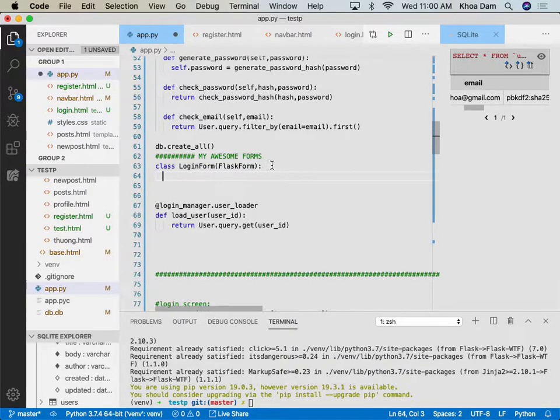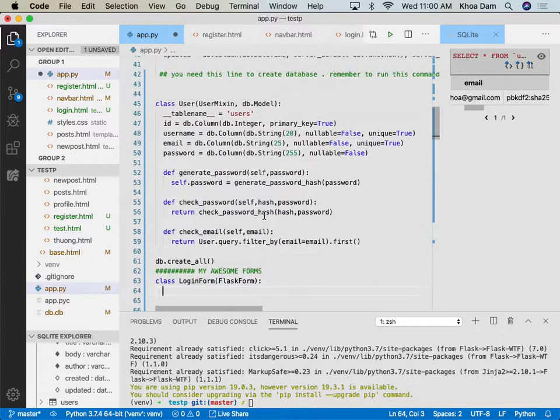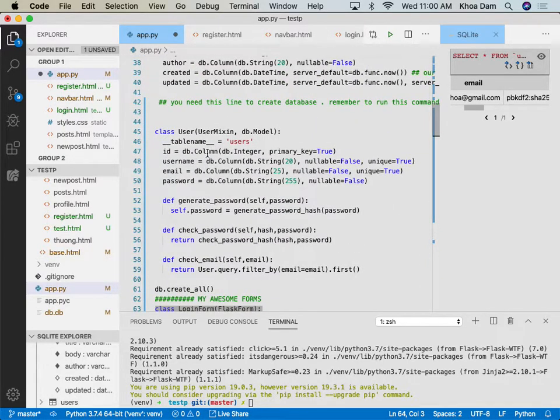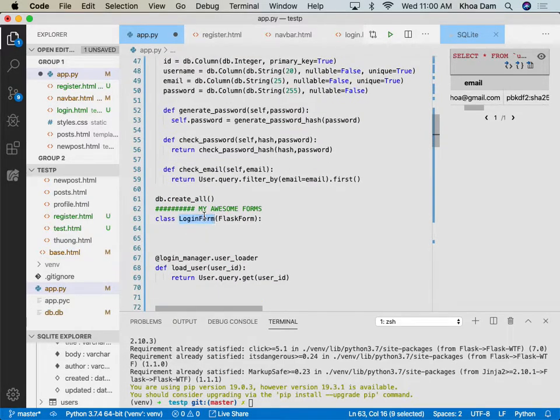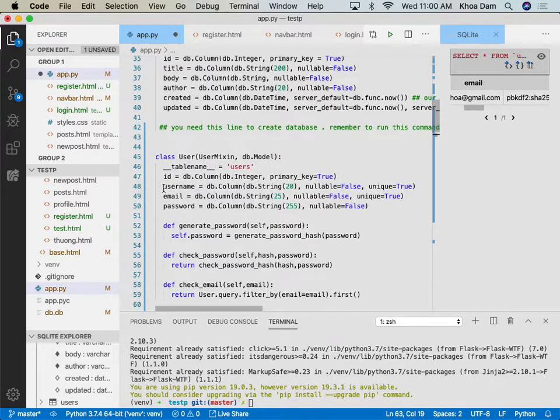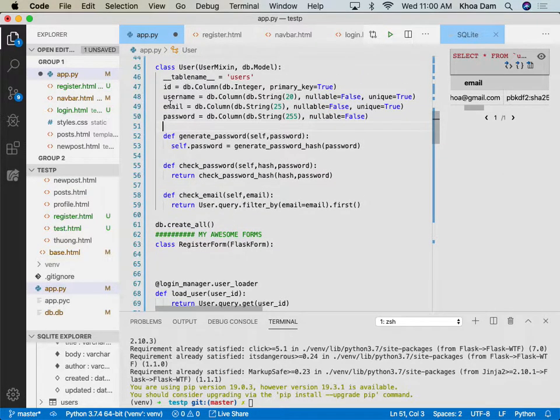Now we have a form for login. How many fields do we need for login? Two. No, go with register first. Three. Register form. For register, we need user, email, and password, right? And one more: check password. Cool. So we have 1, 2, 3, 4.